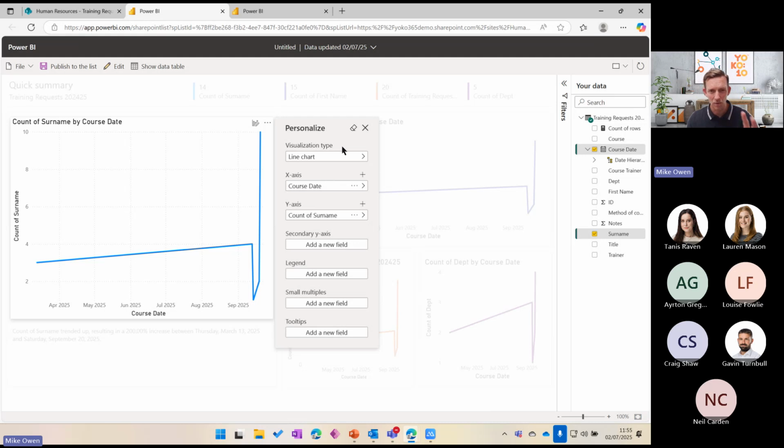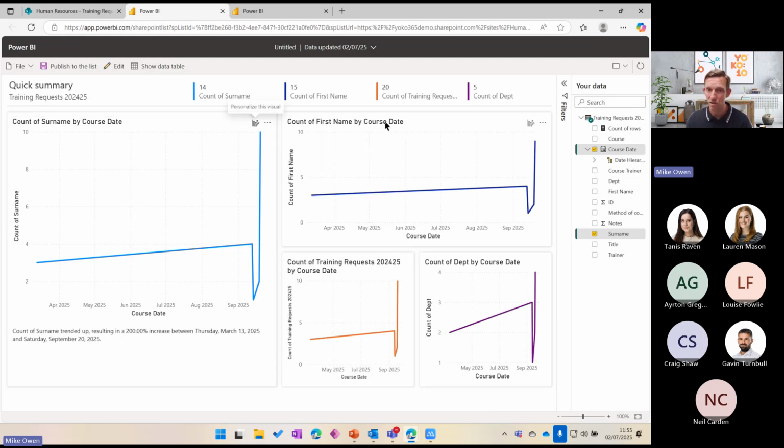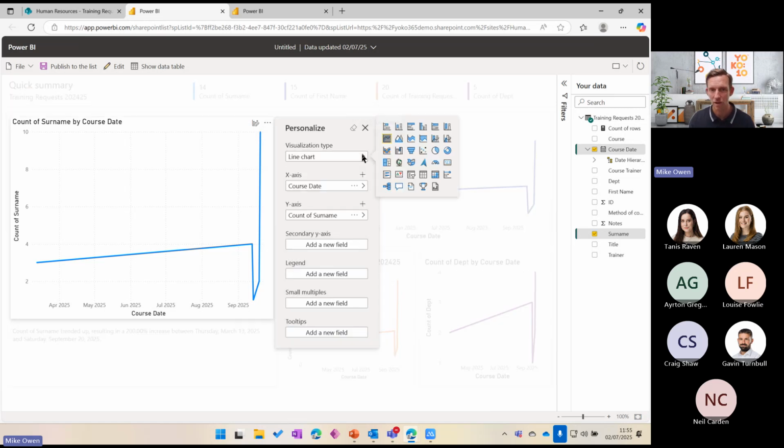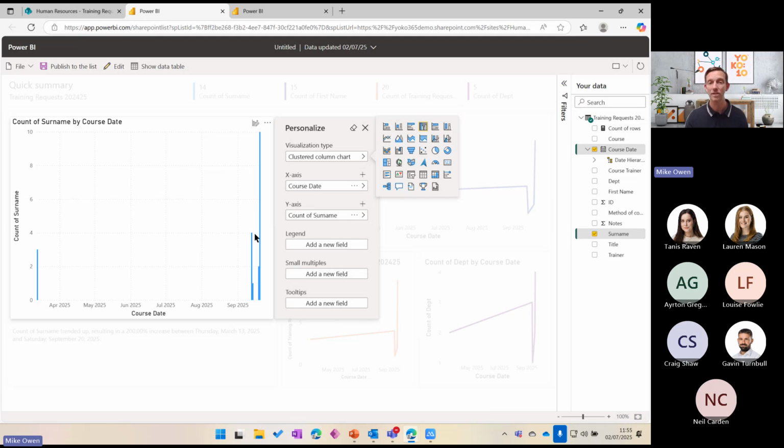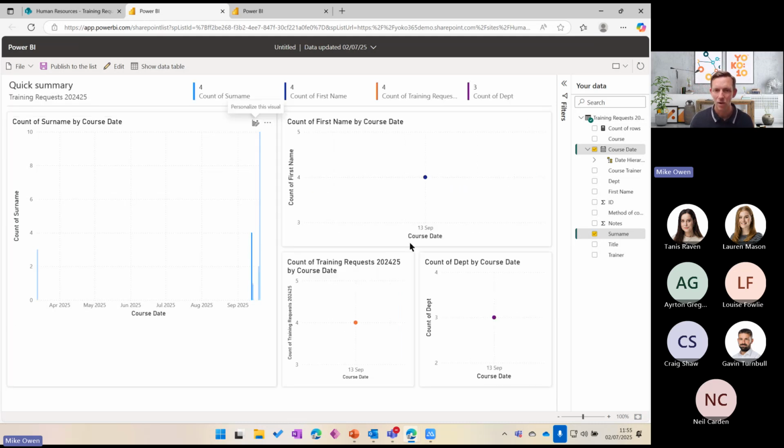So effectively we can start to change these around to say, well, if I'm looking at a specific type of chart and I want to adapt it to then filter out other data on there. We can see, because I've literally selected this one point on the line graph, all of the other visuals are then instantly filtered to use that.